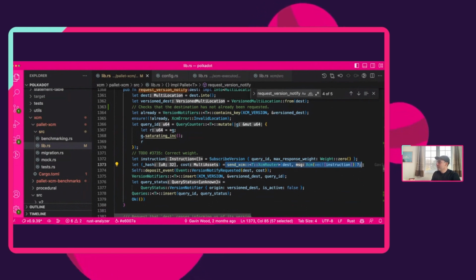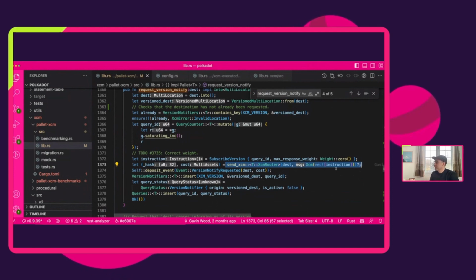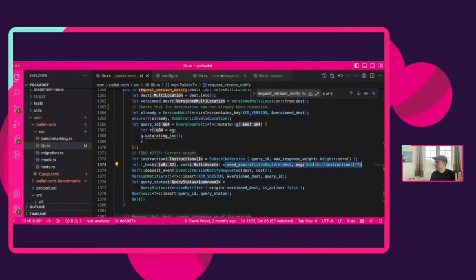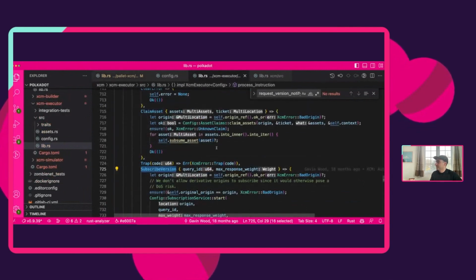And then from that point, the chain that will receive that instruction will be the other chain, the receiver, you could say, right? The receiving chain will receive that instruction, and it will process it in the receiving chain's XCM executor. So they'll have an XCM executor like this. This is the XCM executor file.